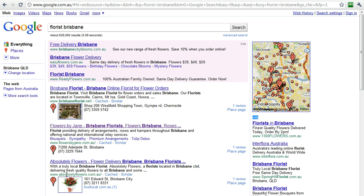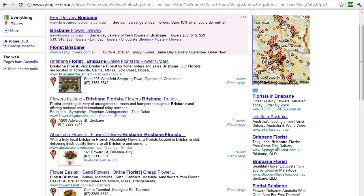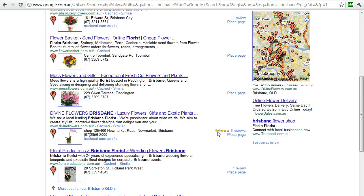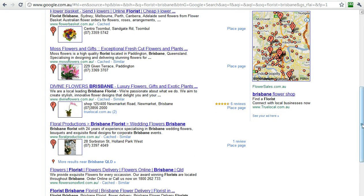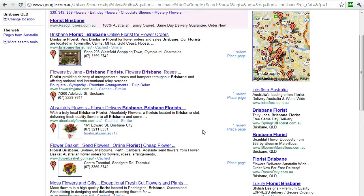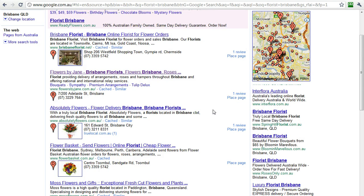Now, underneath ads, you used to see a map in this location with some pushpins to the right. This has now shifted — the map is here in the upper right-hand corner, and the ads start running down the left-hand side of the screen, and there are seven of them. As we scroll, this map is going to come down over these ads and stay inside the window. You can see my scroll bar here on the right. Underneath are three organic search engine optimized results. Google is now placing a lot of emphasis on Google Places, combining data from Google Places with Google's local search algorithm.